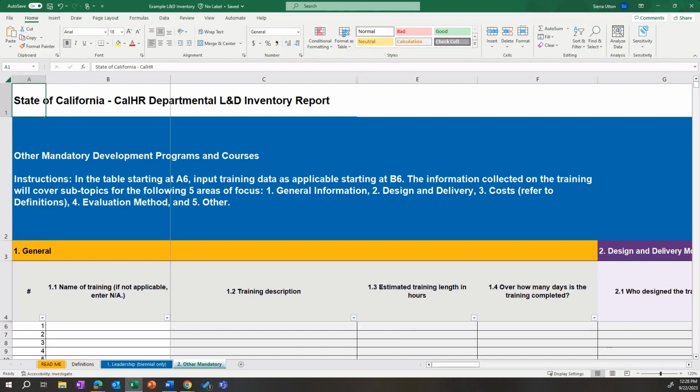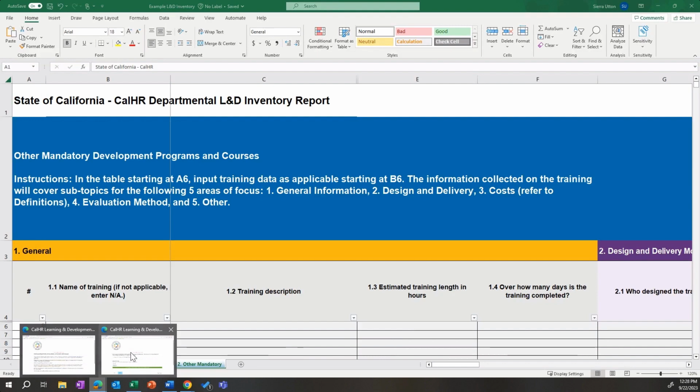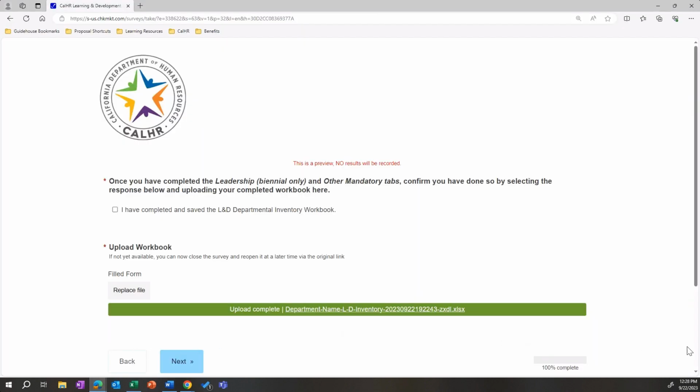Once the workbook is complete, you will attach it to the last question on the survey. So let's switch back to the survey view. We will not be walking you through all of the survey questions between when you download the workbook and then upload it. But just a reminder that you can come back to the survey as many times as you'd like. The survey will save answers in place, and you are able to navigate forward and backward at the bottom.